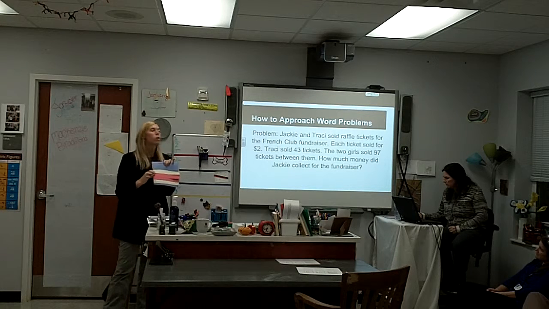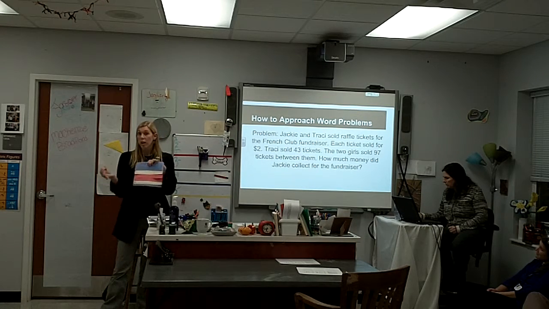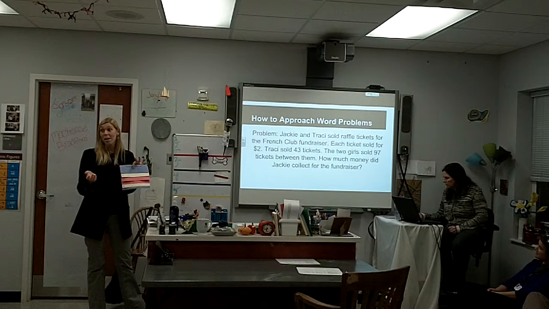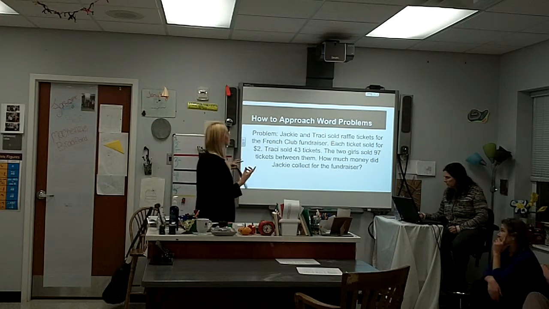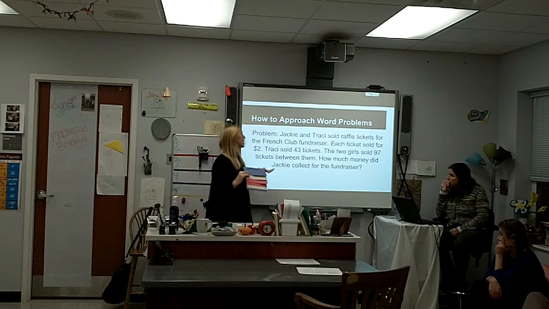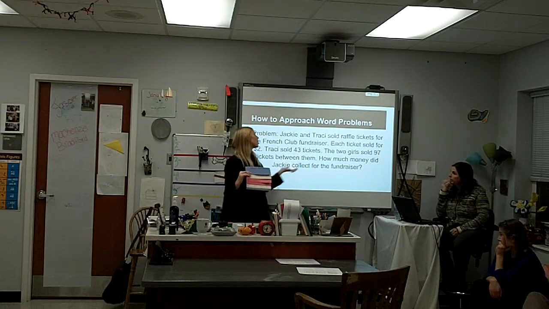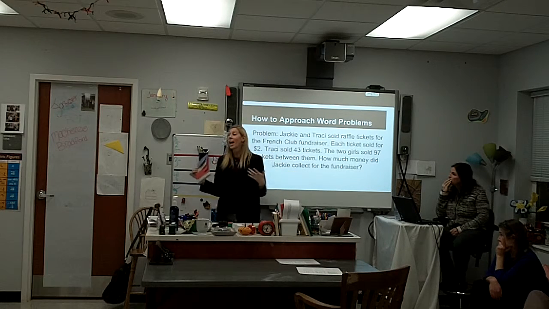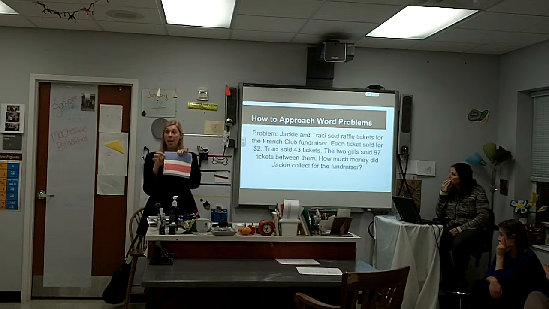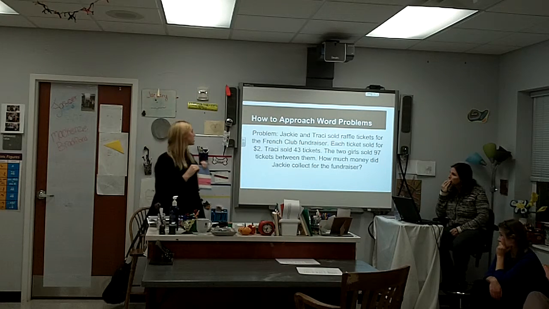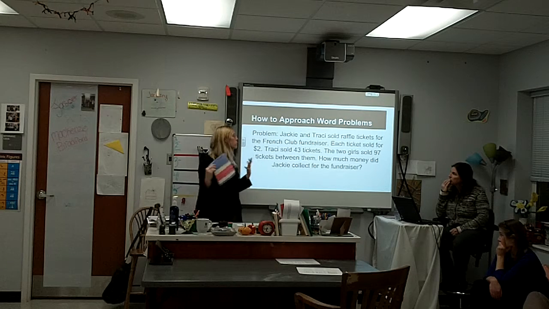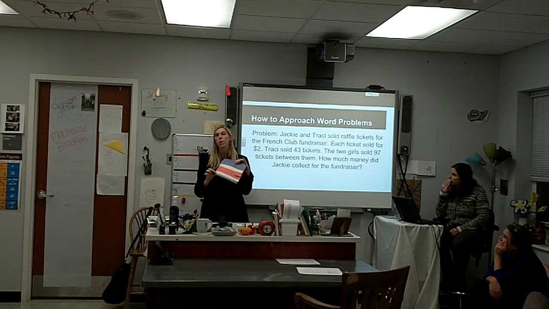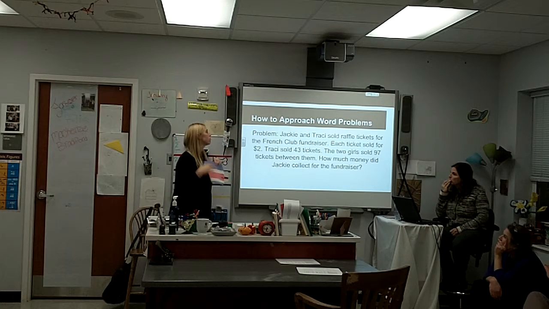And so these steps give you probing questions that you can ask your child without giving away the answer. And usually they might not always get it right, but at least they're slowly developing the critical thinking skills that they need for that. So they might realize, I need to figure out how many tickets Jackie sold. So 97 minus the 43 that Tracy sold, that'll give me how many Jackie sold. Maybe you can guide them and say, well, okay, is that matching what the question's asking? And maybe that'll trigger them: no, it's asking how much money. So they'll realize they also need to use the fact that there's $2 per ticket. So just probing their thinking through this step-by-step process can get them there, with having them figure it out themselves.